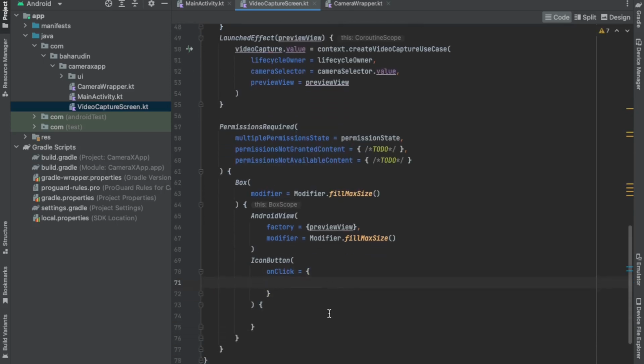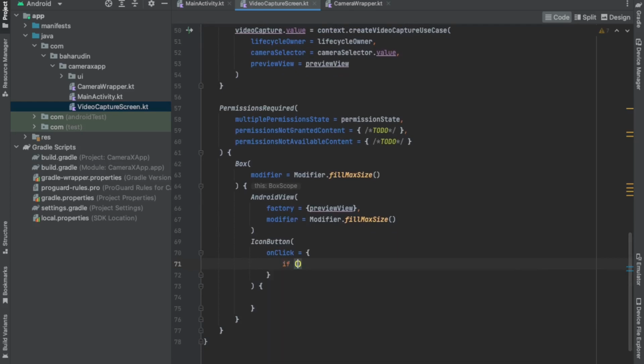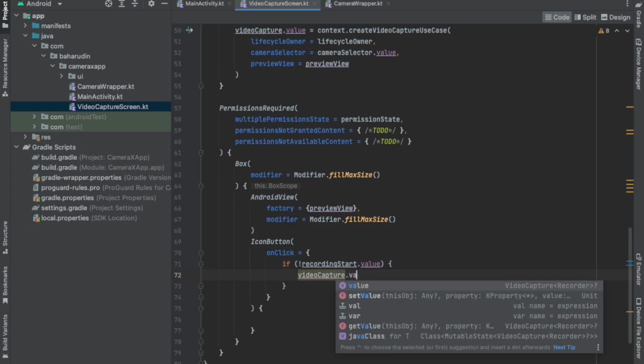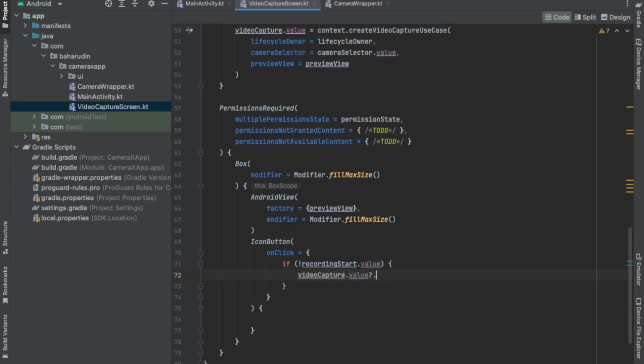I will create the if statement. If not recordingStart dot value, if not started, and then I do videoCapture dot value again with a question mark, and I will call the let function, videoCapture.